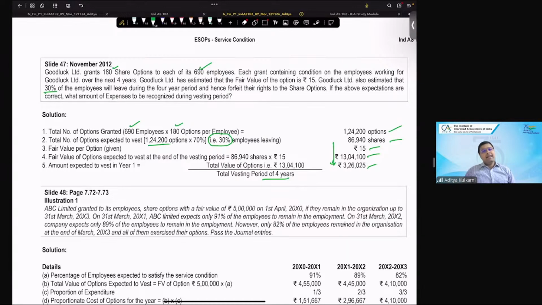At the end, it is an estimate. At the end, 30 may become 20 also, 30 may become 40% also. You will do a cumulative catch-up later on. But today, when you are making the estimate, you are expected to make a prudent estimate. And being the auditors, if you're going into an assurance function, you are required to analyze whether that estimate is prudent or not. So in the case of the auditor, it's not just the arithmetical accuracy.